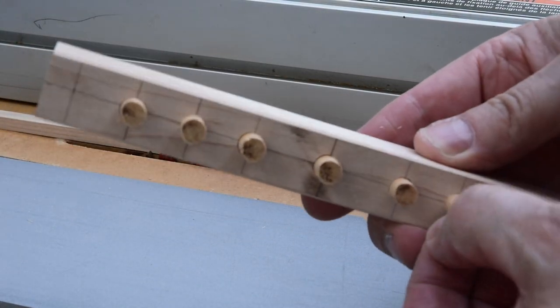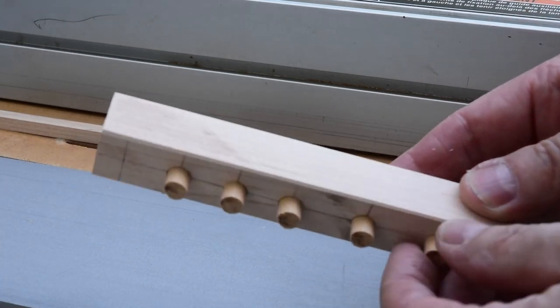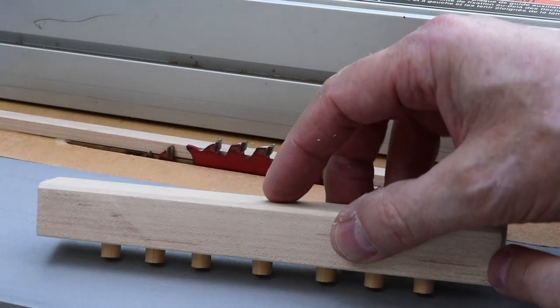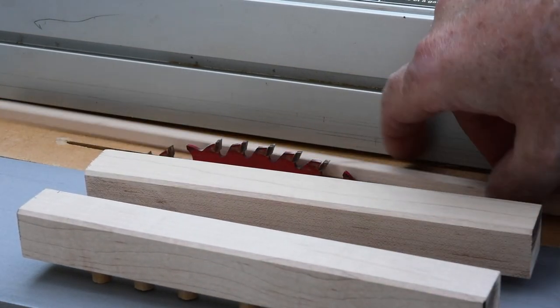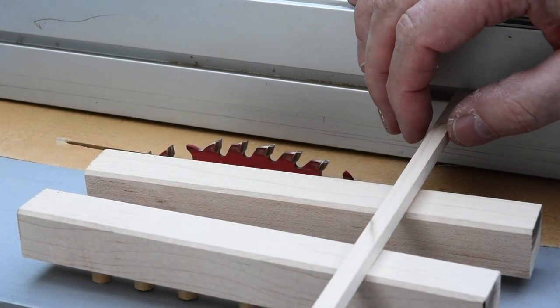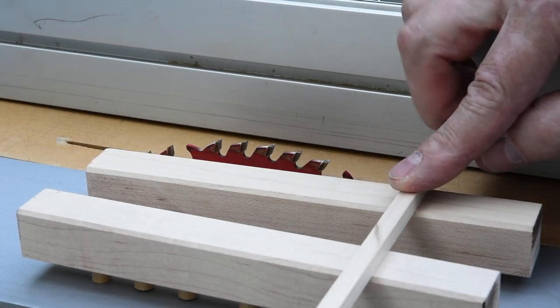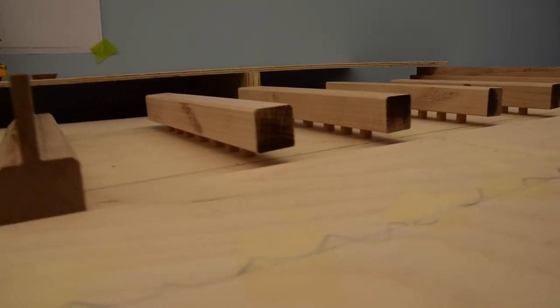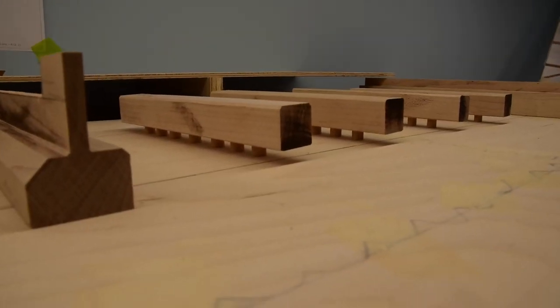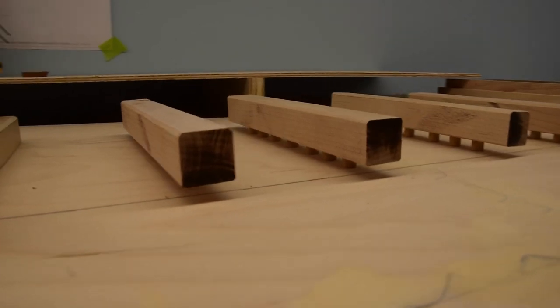There might be a tiny bit of splintering. If there is, it doesn't matter, because they're going to be pilings in the water. And then they just sit there nice and flush. You just do all four like that. So when you go to lay your steel girders across, it's just beautiful, perfect level. Okay, so here they are, see how flush they are? It's perfect.